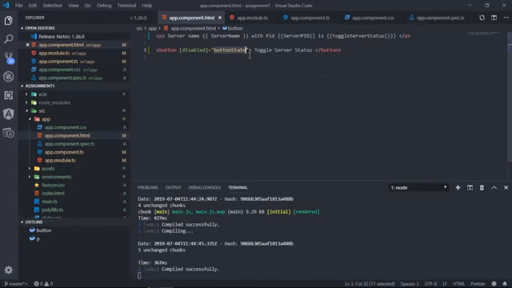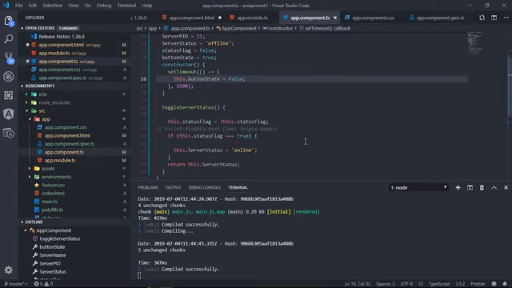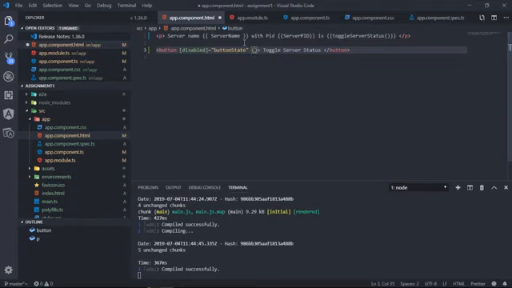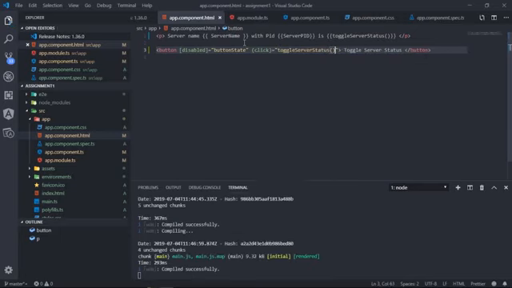Now we will see our next topic, and that is event binding. Event binding is basically binding DOM events to certain logic that resides in your TypeScript. We want to bind our toggle server status that we created out here, because we are toggling the server status and then returning it. We can do that by passing an event. Every button has an event called click, and to click we will pass the event toggle server status with the brackets. Now this will become active after 2.5 seconds, and basically it's not working as we wanted it to.